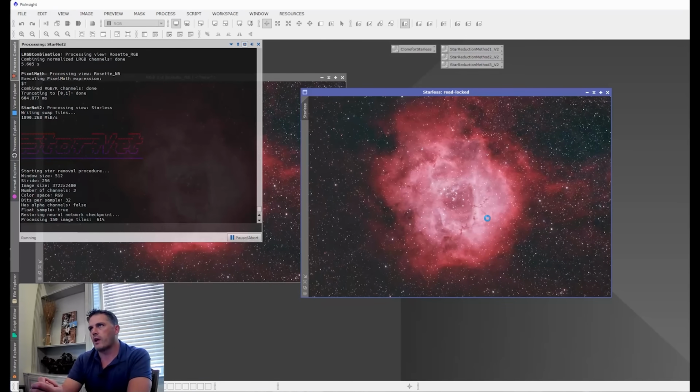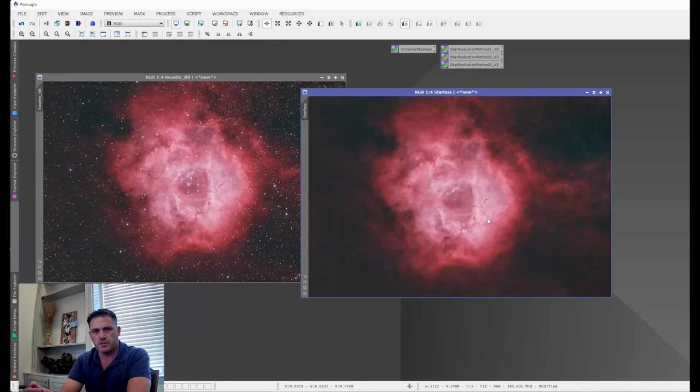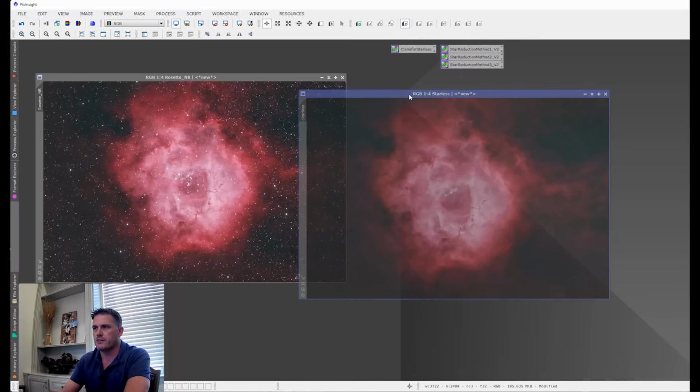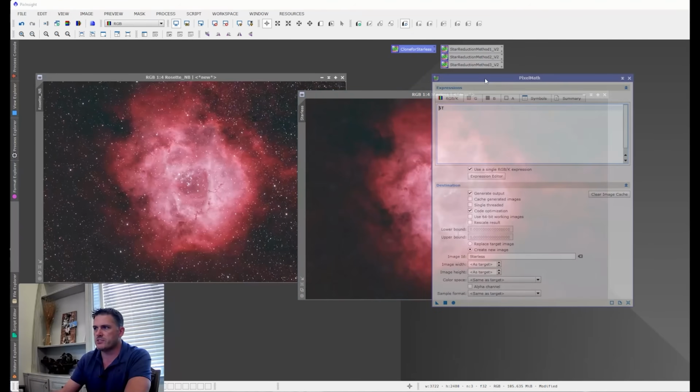A lot of my workflow is actually using pixel math. You can even take an image from linear to non-linear and process the whole image just using pixel math. It's really cool once you get into it. Here's some examples. This is what pixel math looks like.